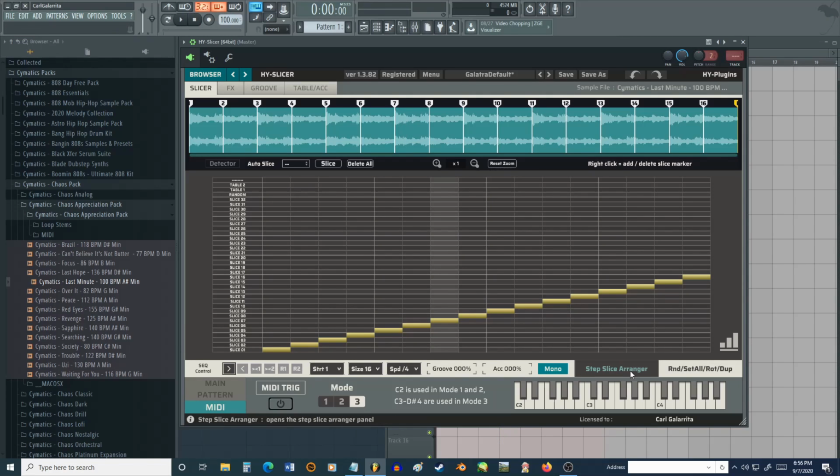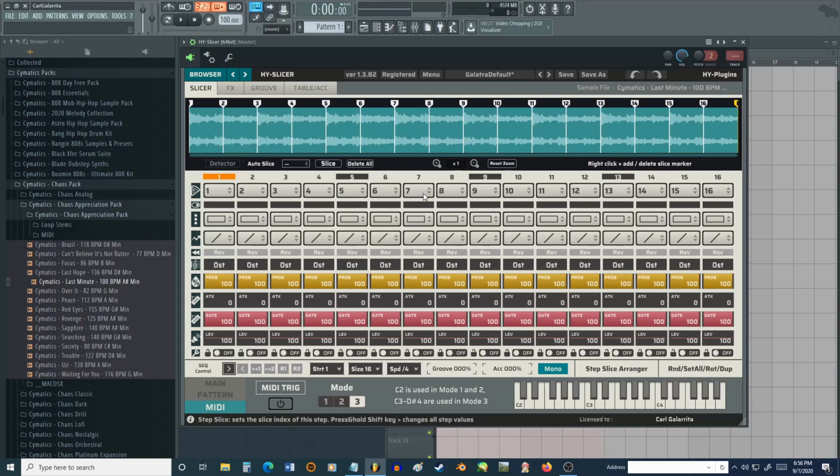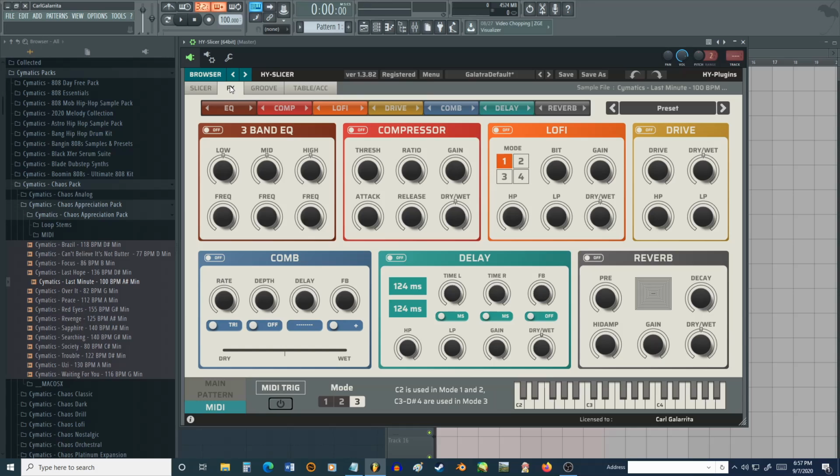Now we can actually go to the sections of the FX chain. So here, the FX chain is basically your effects toolkit that's built in with the high slicer sequencer.